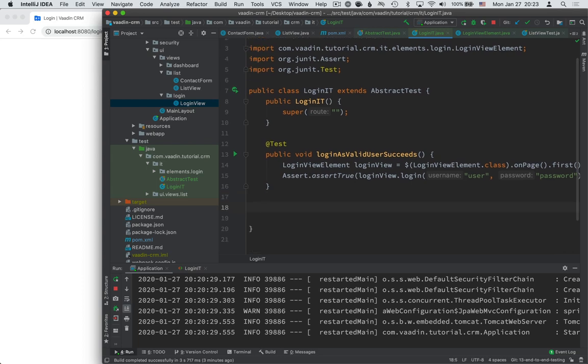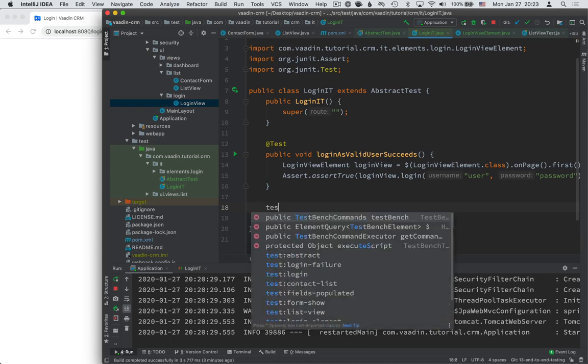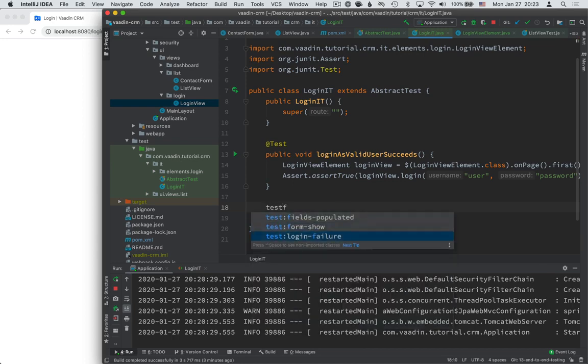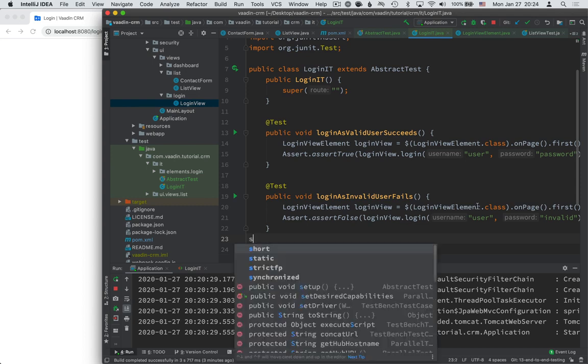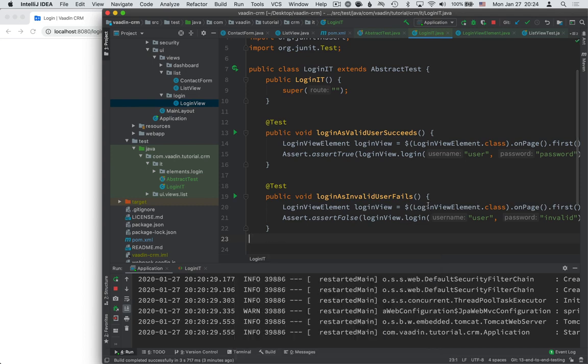Then we can now easily create a similar test for an invalid login. So we'll test the failure by, again, getting the login view element and then passing in an invalid password.